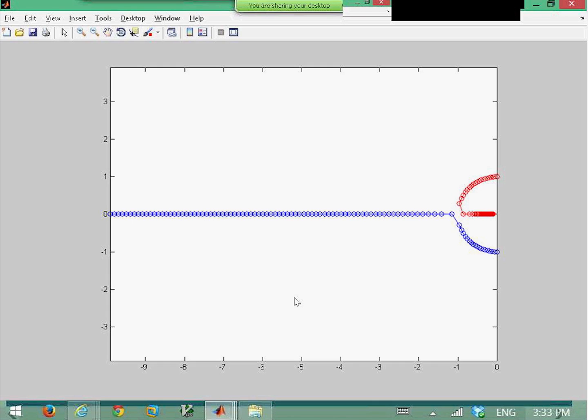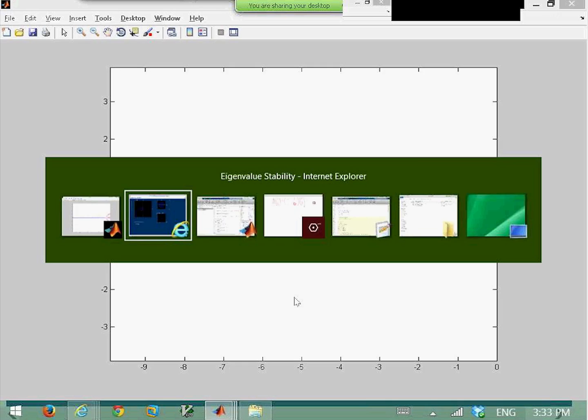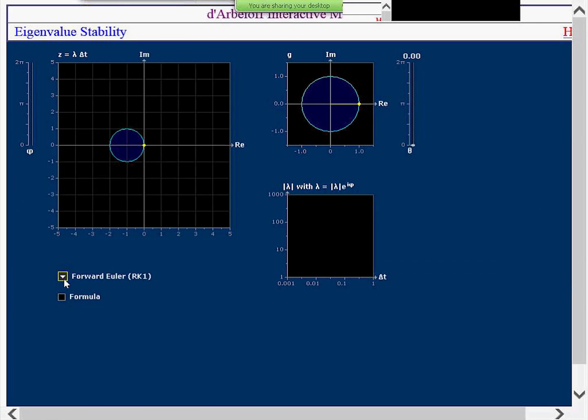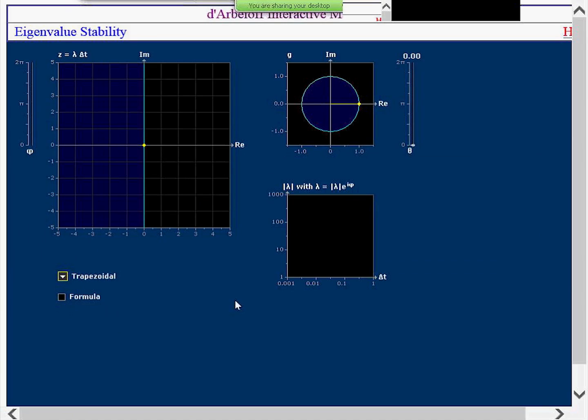You can kind of say physically why they're flipped, because the one that you're worried about, here, at minus 10, the eigenvalues are causing numerical trouble. Because it decays so fast, you have to take a tiny time step to resolve it. If you think about the system decaying really fast, it takes a tiny time step to resolve it. If you don't take a tiny time step, the numerical solution will be unstable. It's kind of the opposite.